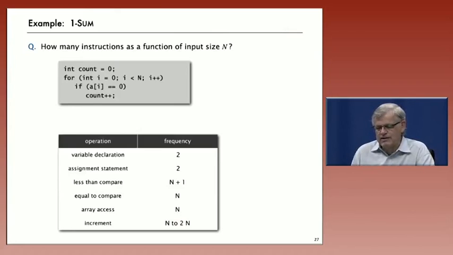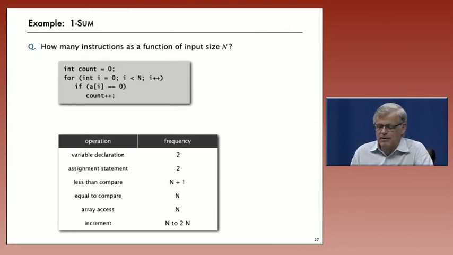And by analyzing that code, you can see that i and count have to be declared, and they have to be assigned to 0. There are compares of i against n, and there are n plus 1 of them. There are compares of a[i] against 0. There are n of those, n array accesses.